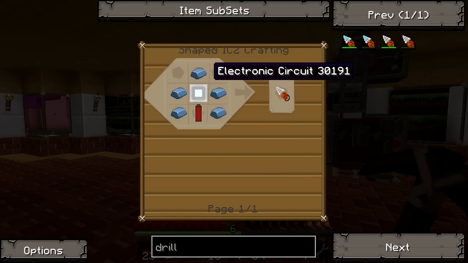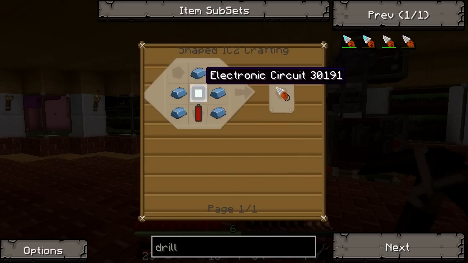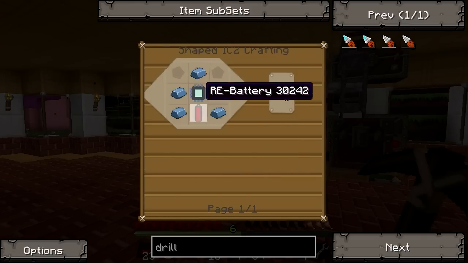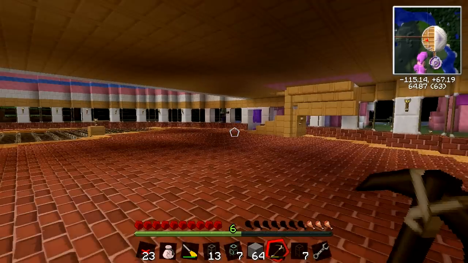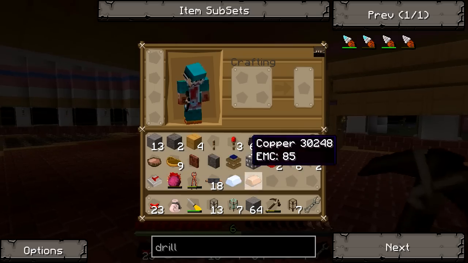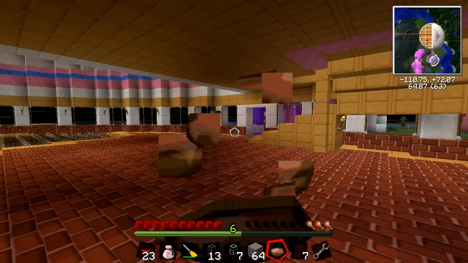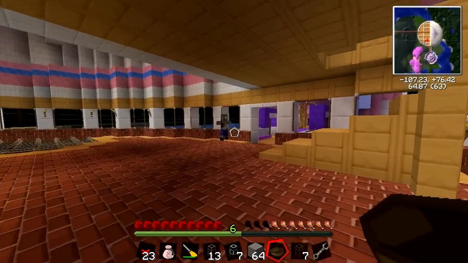Okay. So I need refined iron, an electronic circuit, and what's this? The battery. So I'm going to go use my EMC. Have we got any soup left? I do. And then we can charge it, and we'll be good to go.